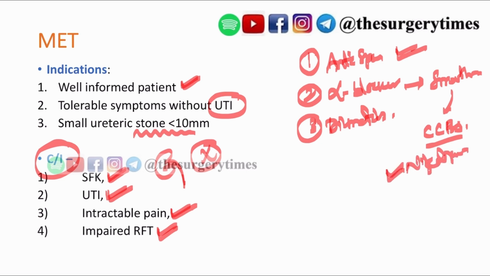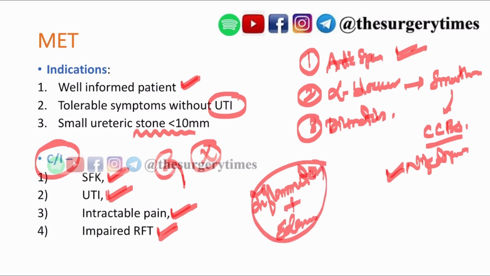Some books also give CCBs, calcium channel blockers, you can use for smooth muscle relaxation like nifedipine. And also some books have given if there is presence of inflammation with edema, then steroids can be given, but ideally only these three things you should know. And diuretics because it will help in pushing up the stones while coming in the ureter. So this is the advantage of medical expulsion therapy.